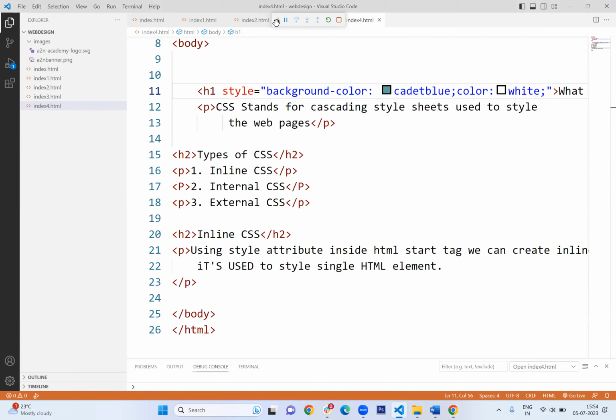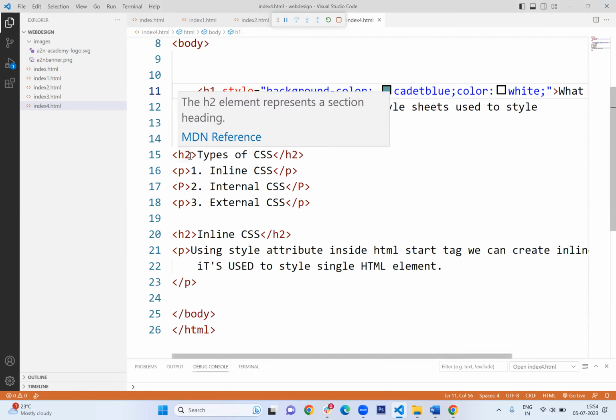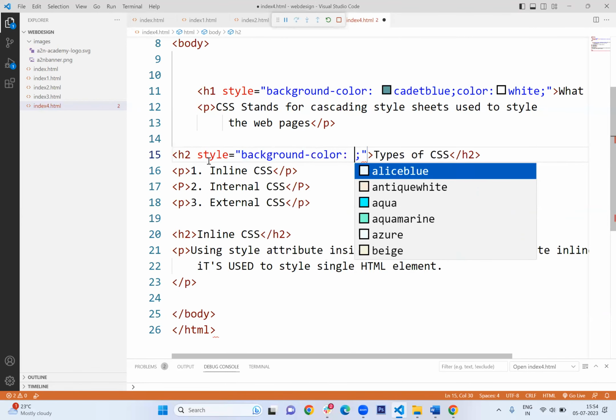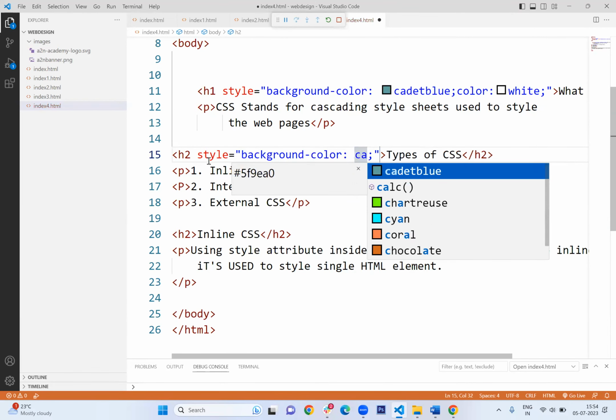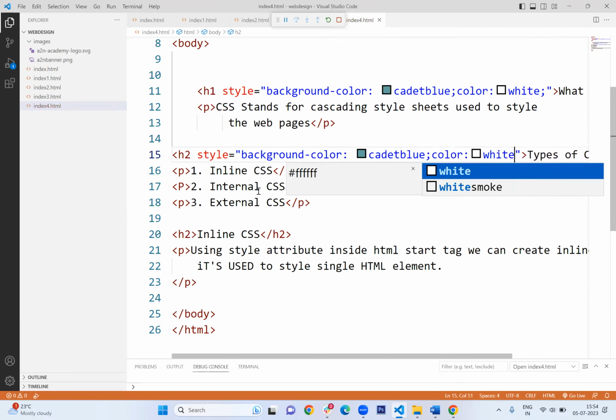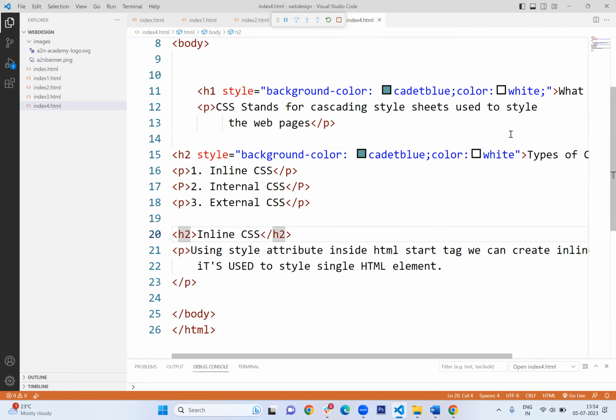For example, I want this H2 also in the same colors. So again, I have to go and write here style equals background-color, this one, and color white. Again, suppose I want the same styles for this H2 also.